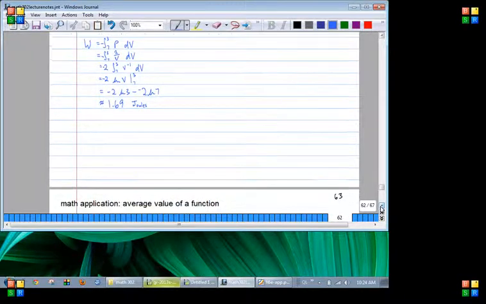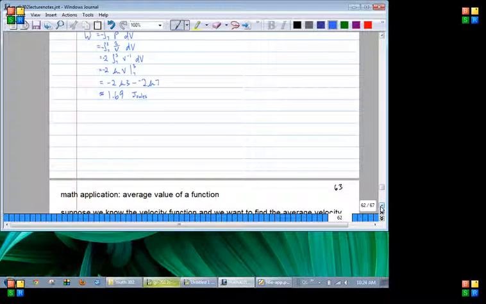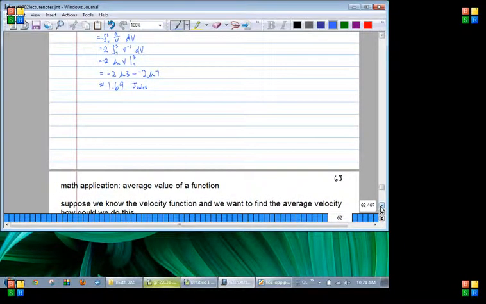Next, I want to come back and talk about a simple but important math application, which is to find the average value of a function. So we know what an average is. You just add up all the numbers and divide by n. But if you talk about the average value of a function, this is a little harder to talk about because you don't have n specific values. You've got, say, as x goes from 1 to 2, you've basically got all these values. So how do you find the average? So that's what I want to talk about right now.